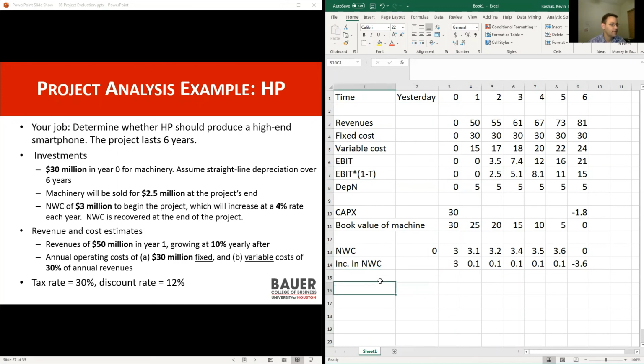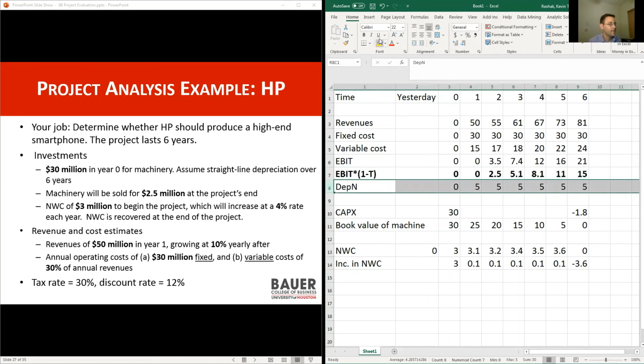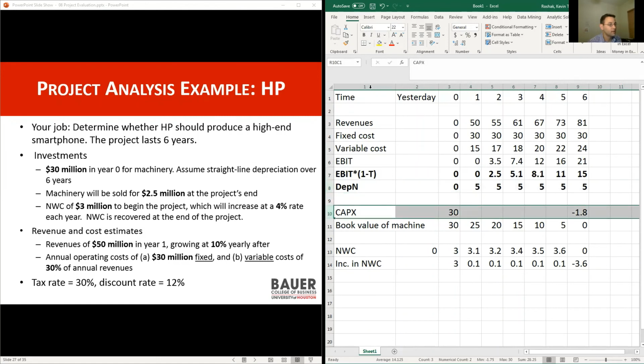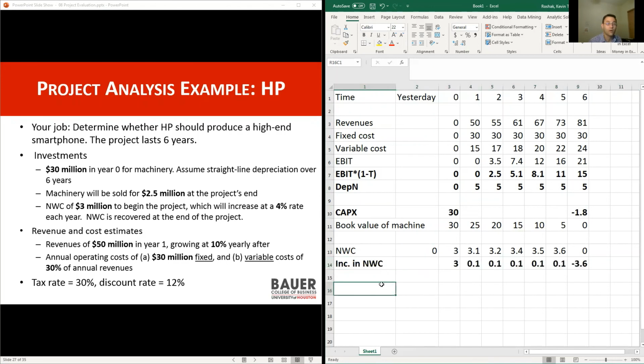All right, so that gives us all of our ingredients now. We have to just add up the NOPLAT, add that to the depreciation, subtract off CAPX, and subtract off increases in net working capital to get our free cash flow. So start with NOPLAT, add depreciation, minus CAPX, minus increases in net working capital. We have minus 33 to begin with. That's minus 30 CAPX, minus 3 in net working capital. We fill that over to fill out the rest of the balance sheet.